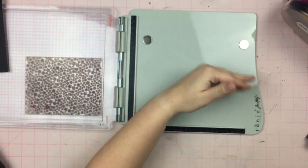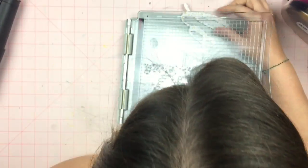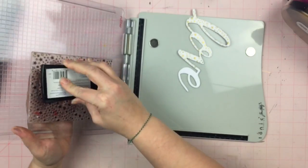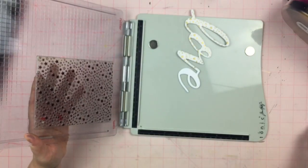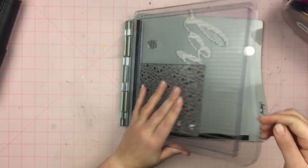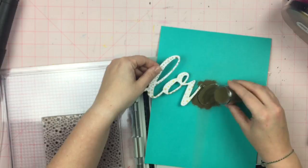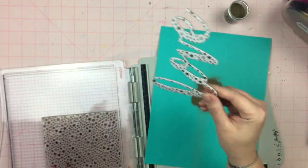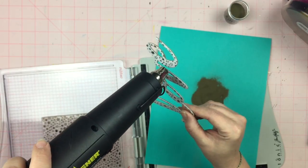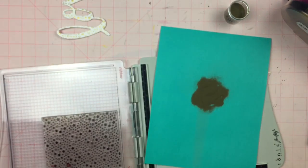Now I'm just going to arrange my chipboard word onto my stamp platform where I can easily go ahead and finish stamping up the rest of that word. So I went ahead and did that, pressed it down nice and good, and then all I'm going to do here is drop on a little bit more embossing powder and then go ahead and heat that until it is smooth and melted. I'll get this cleaned up and then get onto the page.